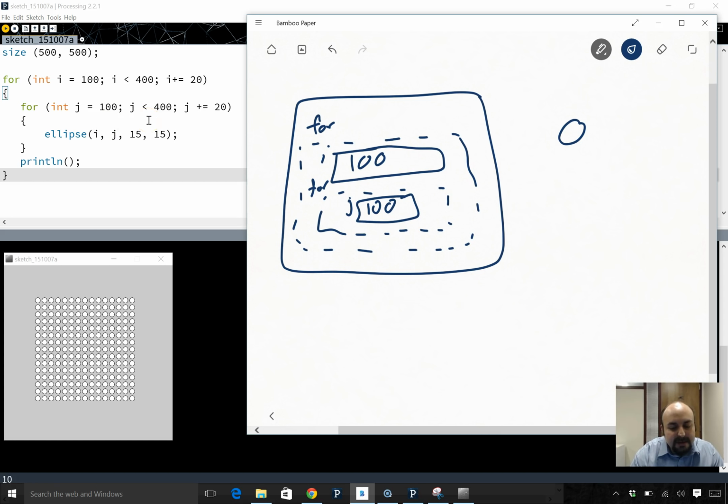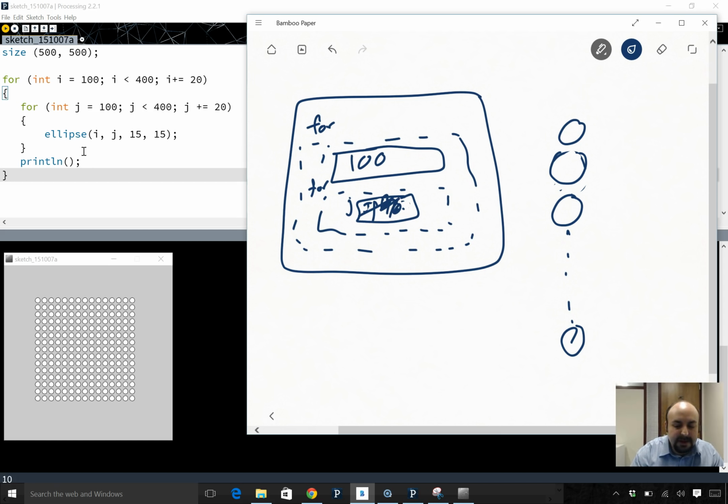Then j becomes 120, so you draw it lower. Then j becomes 140, then 160, and all the way to the very end. When j is in fact 400, you're done.